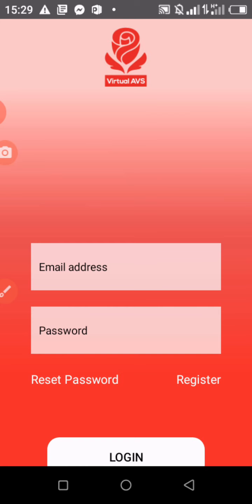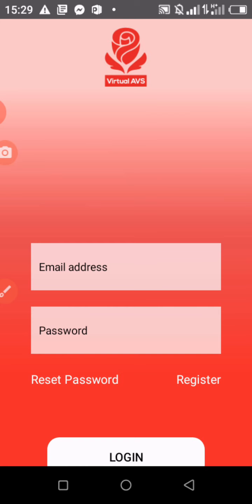But for you to register, you need to click on the link that you have in the description of this video. When you click on the link, you will be taken to the Play Store, where you automatically download the virtual AVS application. When you download it, you'll be taken to a page that looks exactly like this one, and then you need to register using your Upline phone number, which is my number I'm going to indicate here. You could decide to use that of another person depending on whether the person has registered or not.